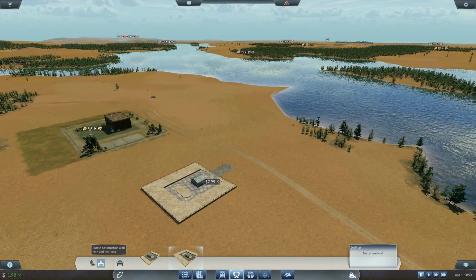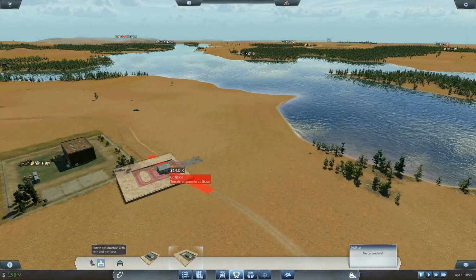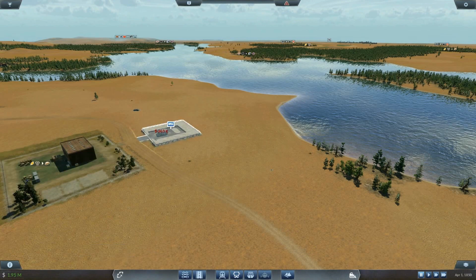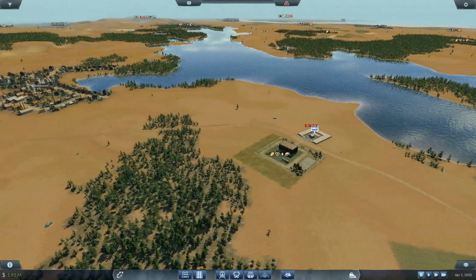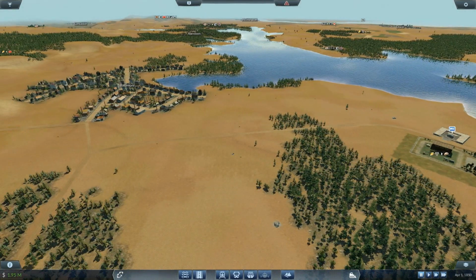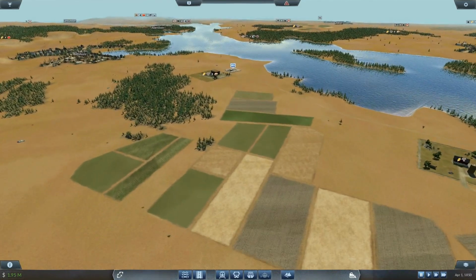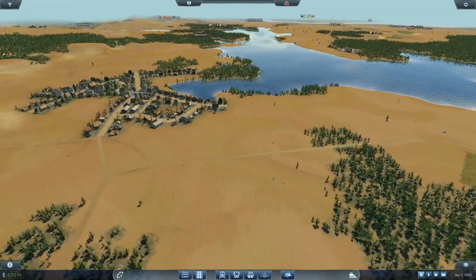I don't want to be hampering its growth, so might as well put it on the opposite side of the road. Maybe, possibly. I don't know if, when it grows, it grows really in size or just on the plot it was given. So we have 2 guys supplying this one and this one then supplying Baltimore.